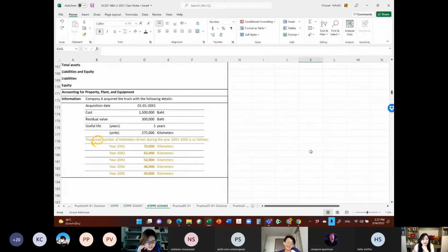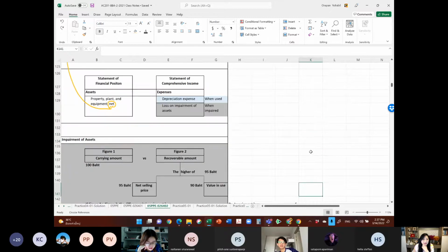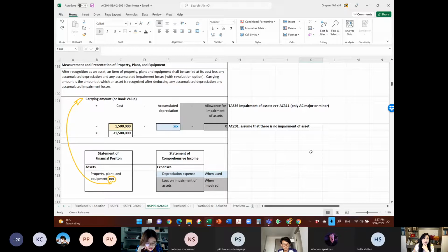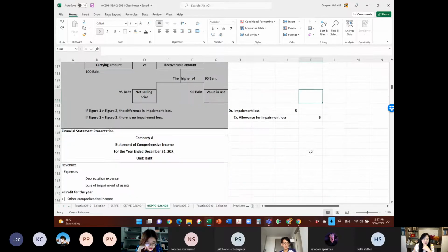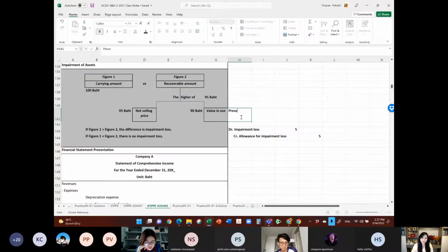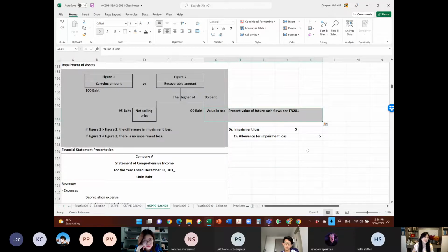Okay. So there's a reason why it's omitted, and it will be discussed in the higher accounting courses. It is because you need to have fundamental knowledge in order to be able to understand this. For example, for this value in use, you have to calculate the present value of future cash flow. This is part of FN 201, so you have to know 201 so that you can do the calculation for the present value. You have to know AC201 so that you understand the recording and everything. There is a lot of fundamental knowledge you have to gain to understand something like this. That's why they laid out the topics at the higher level of accounting. If I talk about this now, you don't know the present value, you have not taken FN 201, so there's no way you would understand the calculation of this value in use.